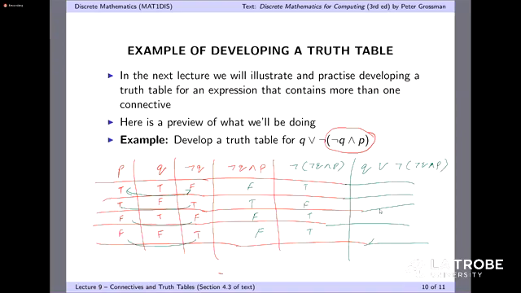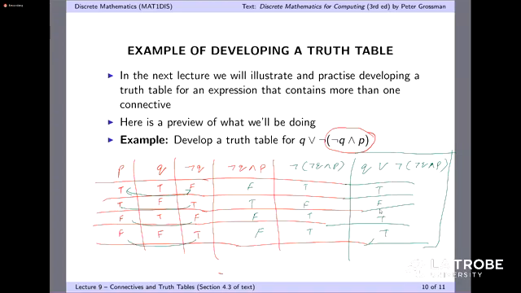So, I've split the table into smaller and smaller parts, and then I'll put them together. Okay, now I'm looking at Q or this statement. So true or true is true, false or false is false, true or true is true, and false or true is true. So in the end, my table is this. Yeah, I might be wrong. You just have to test yourself.